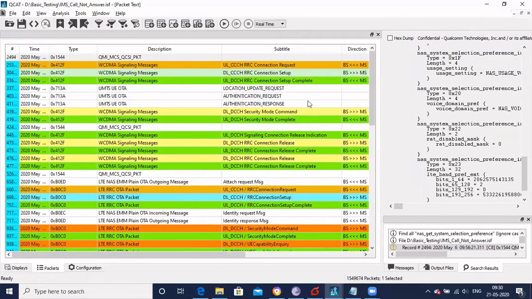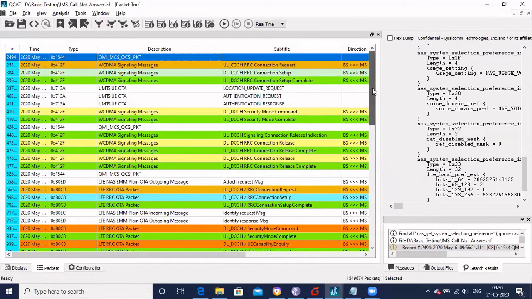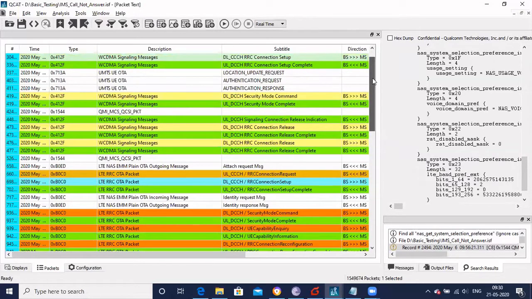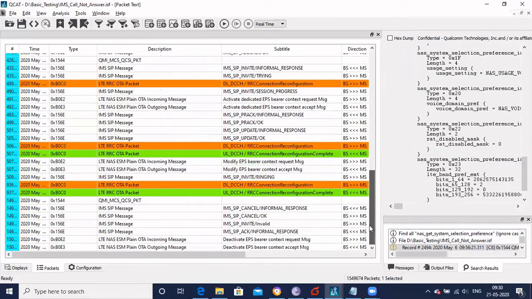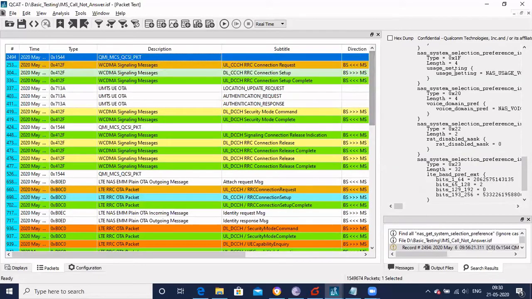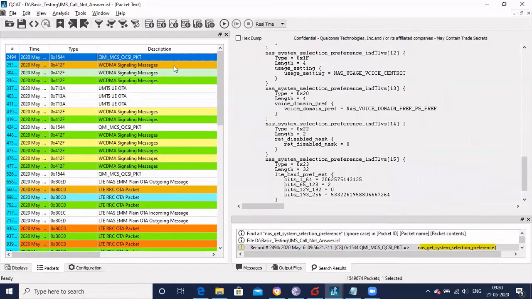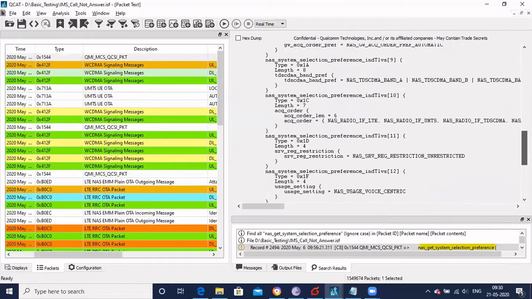These are the important bookmarks we have to use for studying IMS registration, LTE registration, and then the IMS call. So you save these filters one by one. Take the keywords.